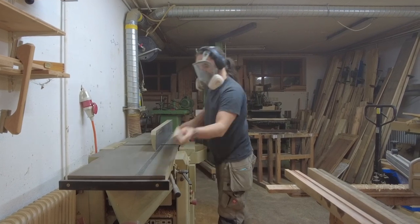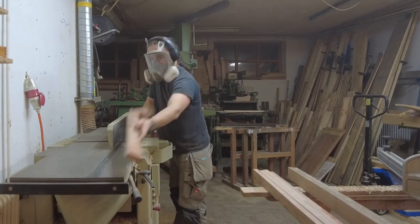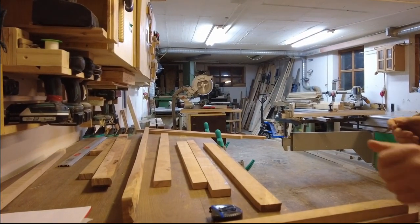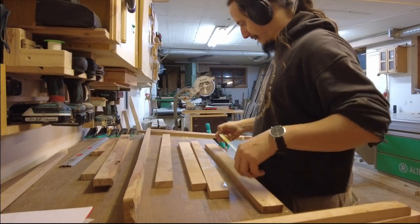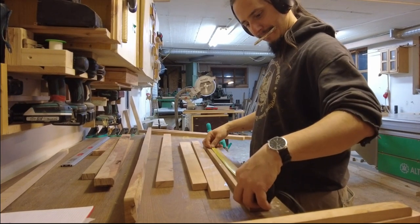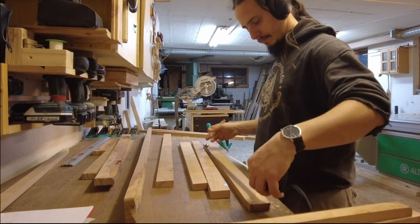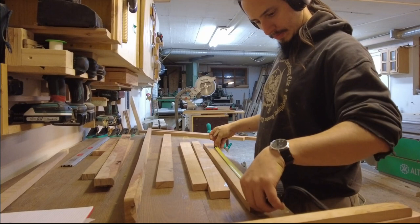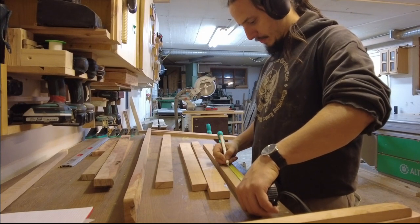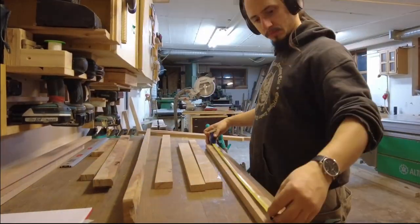After cutting the stripes I planed the edges to have clear gluing edges. At this point I might say this is not a training video — I know that I might mishandle here and there the security protocols on those machines. After cleaning the edges with the machine planer and off camera with a hand planer, I'm now trying to figure out if I have enough wood for all the pieces I need to glue up. In this process I'm sorting through the stack and trying to get rid of all infested pieces, and also looking for matching patterns on the wood and the color grading so that the stripes would match up later on on the boards.